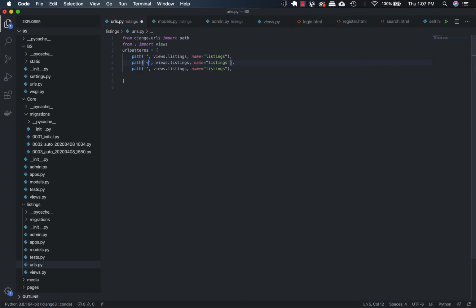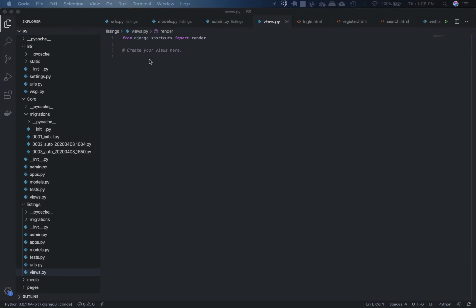and this will be our individual listing field, so it will depend upon the ID. So I'll say int pk where this would be our id. So basically listing slash 1 will give our first listing, listing slash 2 will give our second listing. So I'll say listing, and we'll also have a search option, search. Right, so that's done. Now we will define our views.